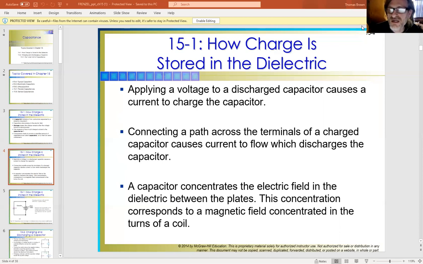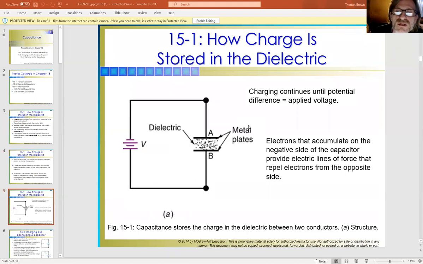So what the capacitor does is concentrate that electric field, that storage charge, in between those two and hold it there. Depending on the material and how much of the material there is, that determines how much charge it can store and for how long. And here we see a little breakdown of it, right? In the case of the smaller disc style ones, you would have the dielectric material in between. They might have the wire leads going up into it with little metal plates attached to that. And so you'll see that.